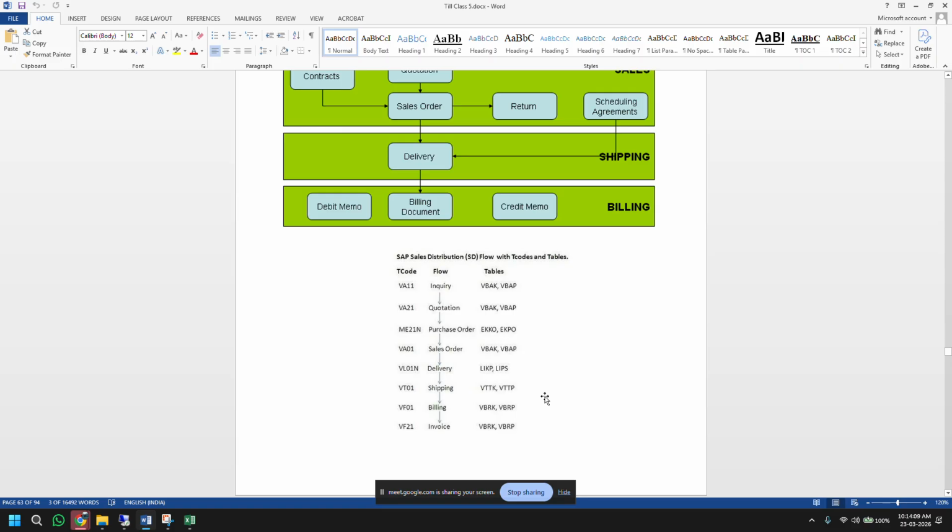But if you go with the shipping document, then you get a lot of controls related to shipping only, like shipping cost, vendor level control, the payment stuff, everything you have here. But as I said, this is not very popular, so you can ignore the shipping document as well. If someone asks where we create the shipping document, you need to tell them after we create the delivery, then the shipping document or shipment cost document comes into the picture, and then we do the billing. But normally you don't say shipping and purchase. You simply say inquiry, quotation, sales order, delivery, billing. That's it. Okay.